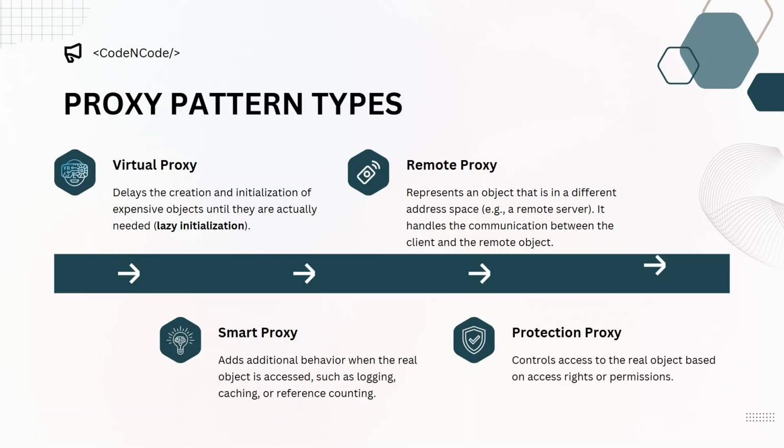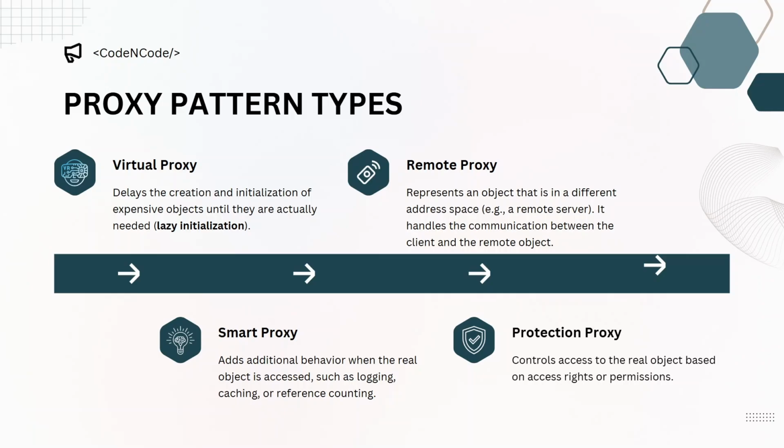If they are a user, it won't let the request pass to the actual object, and it would directly return from there, or you can throw some exception from there, that not correct permission or not the right user, something like that. It's up to you, right? And if it is an admin, it will let the request pass, and it will actually call that transaction function on the actual object, right? So this way you can implement a protection proxy.